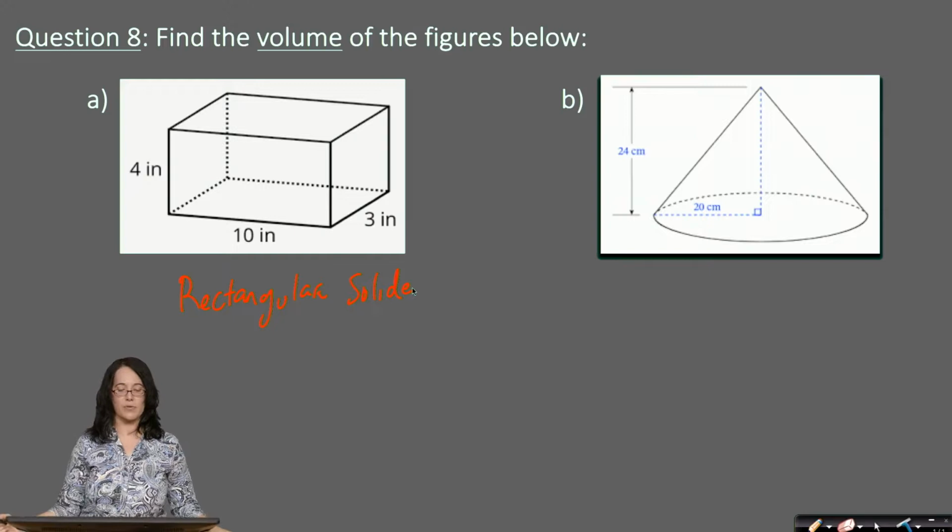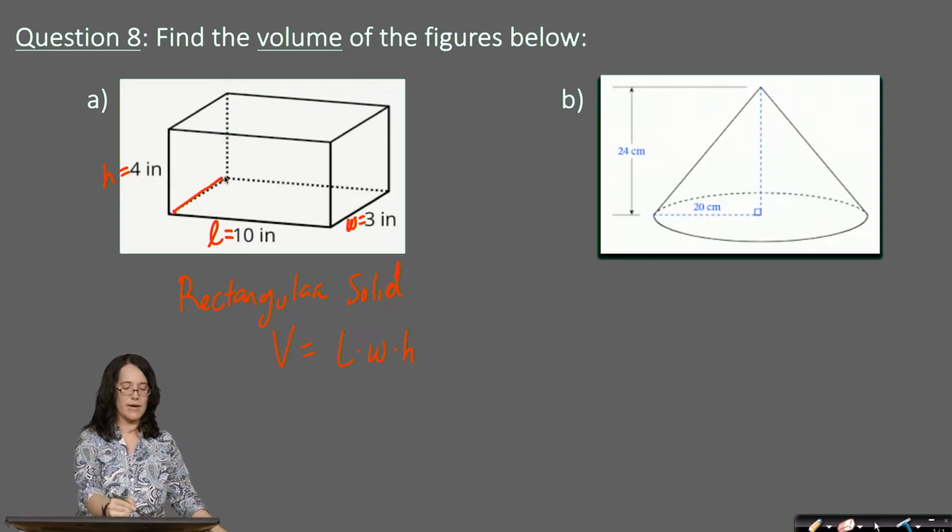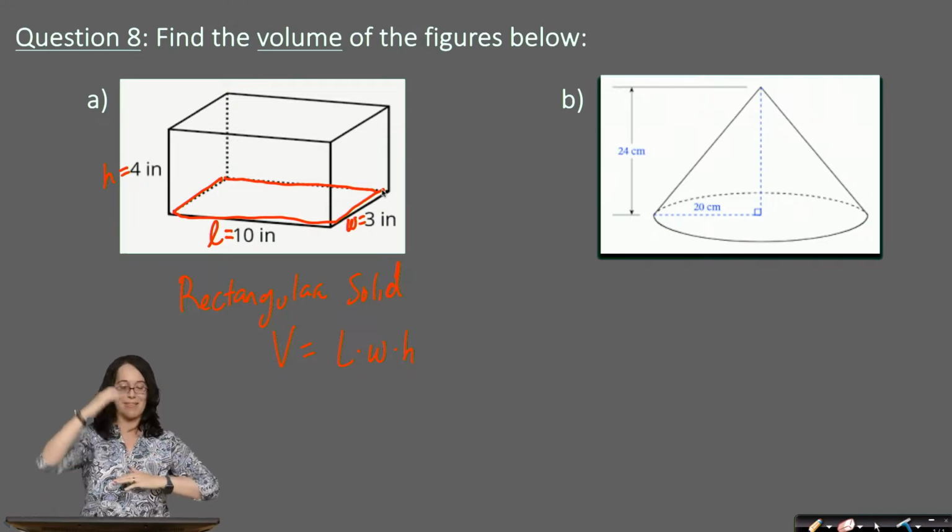And for a rectangular solid, there's no E at the end, we talked about the idea that you could find the volume of a rectangular solid by noticing that you would take your length times your width times your height, right? So for the volume, it's just length times width times height. But the reasoning for that was more important because you're going to forget these formulas. The reasoning was you take the area of your base and then you multiply by the height, and that fills up your volume. The area of this base would have been a rectangular base. That would have been 10 times 3, or 30 square inches. And then I'd multiply by the height, which is 4, and I get my answer of 120 inches cubed.